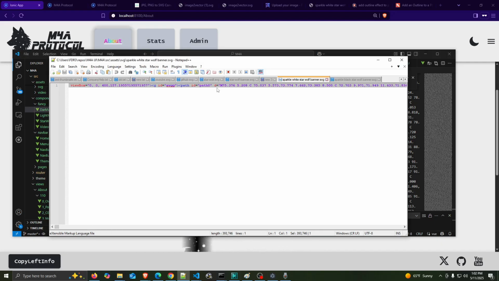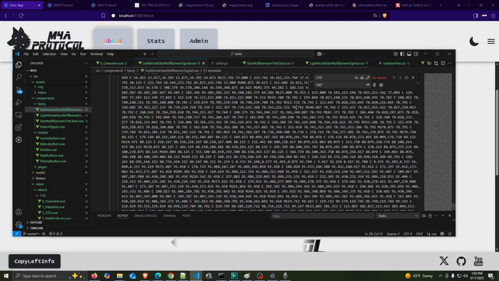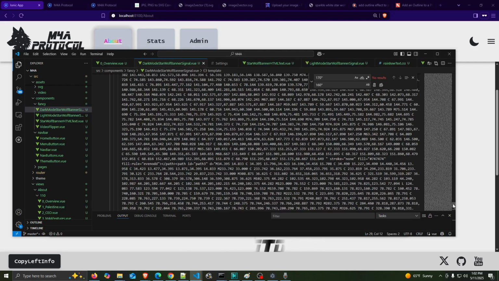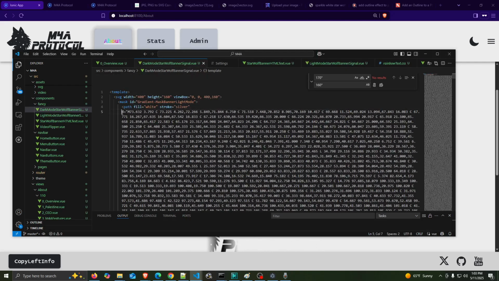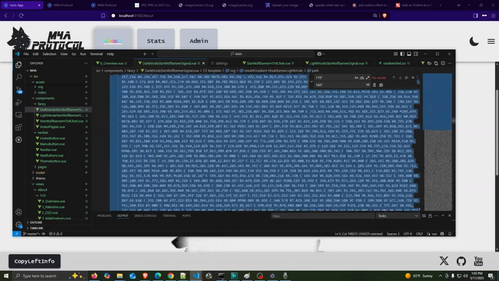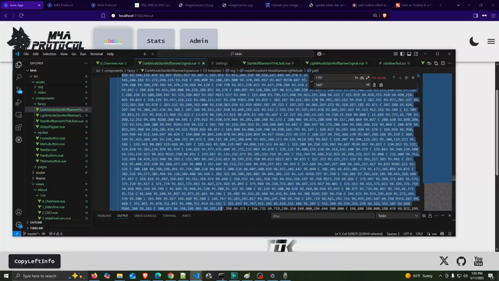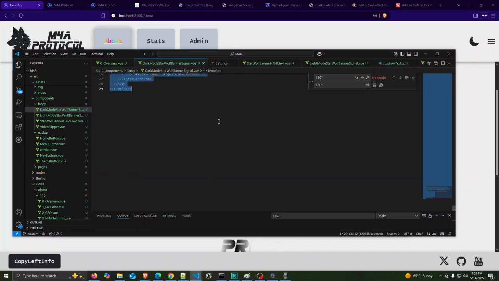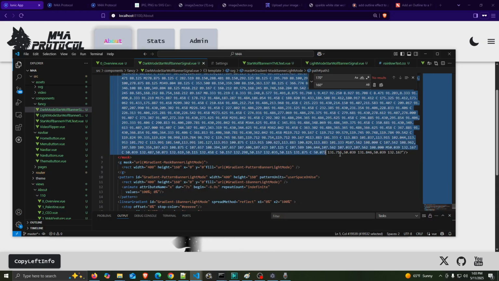Let's just go here where it says D equals and jump on down, and we'll copy this. And we will replace that inside of our dark mode one. D equals, and we'll do this for the rest of them, and it'll make it easier going forward. Although we have to replace some of these colors, right? It won't work right.